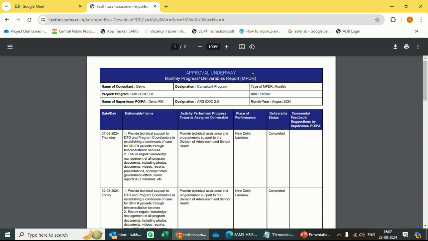If your MPDR has been approved by the program officer, it will show approved here. If the MPDR was not approved by your program officer, it will show not approved. So you can check the status of your MPDR shared with the program officers.